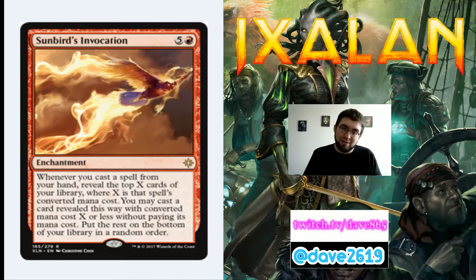Sometimes you're going to whiff. That's how it works. Sometimes Coco didn't hit anything, right? But I like this card in the kind of durdle, control-y Grixis deck. But free spells are good spells. Sunbird's Invocation gives you free spells.